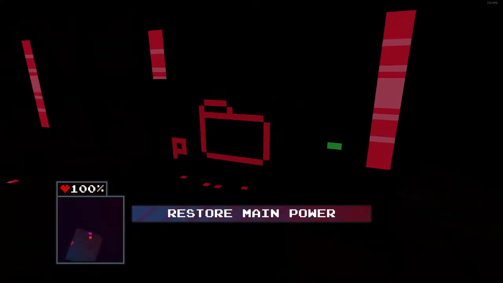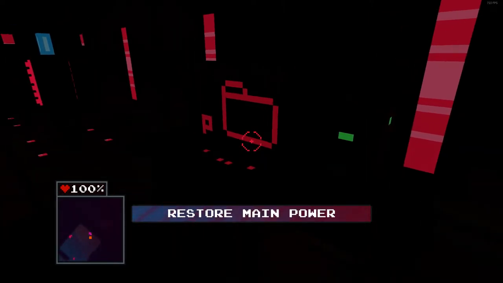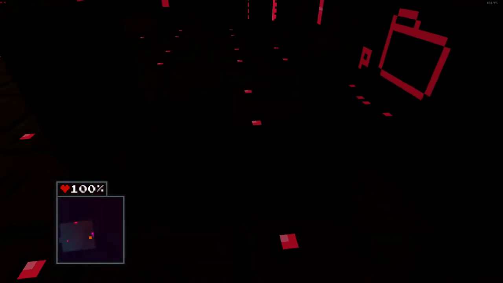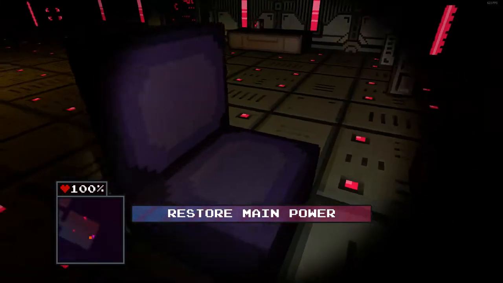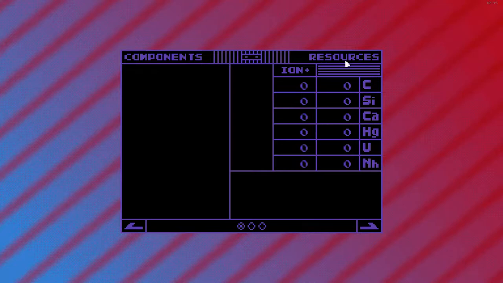Nice. What's over here? Restore main power. Oh, I didn't want to shoot. How do I interact with things? What am I in front of? I keep bouncing back. I don't know why. How do I interact? I forget. What's the icon?